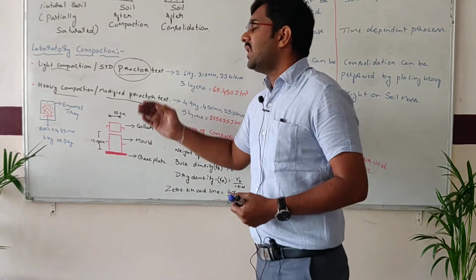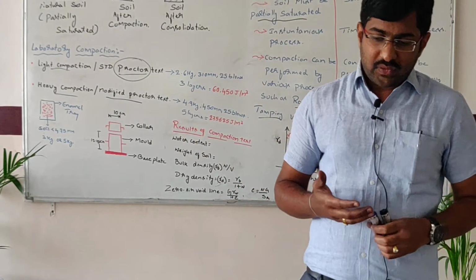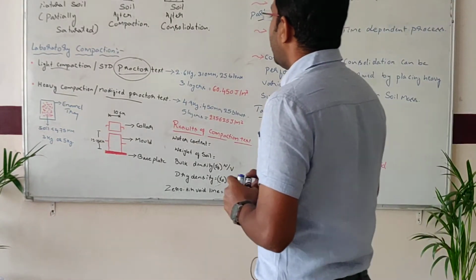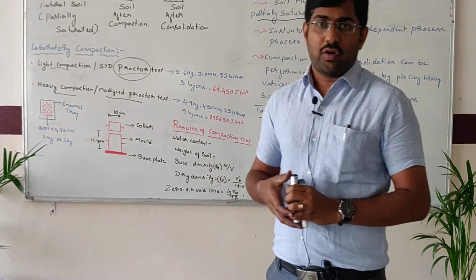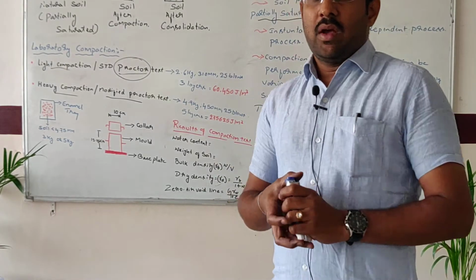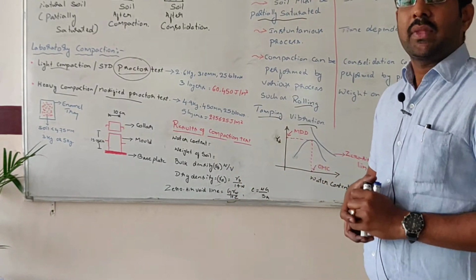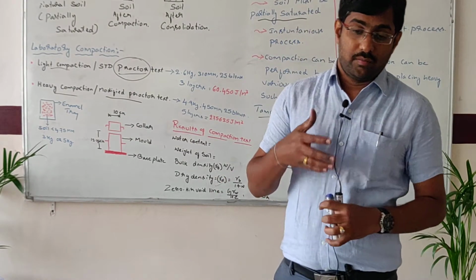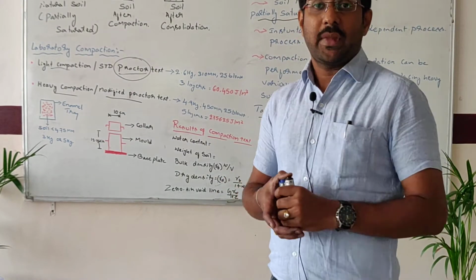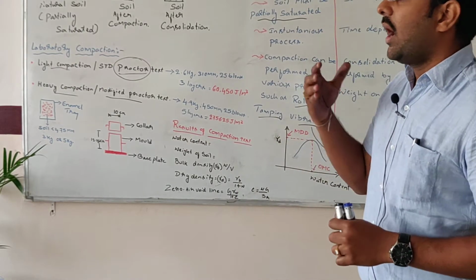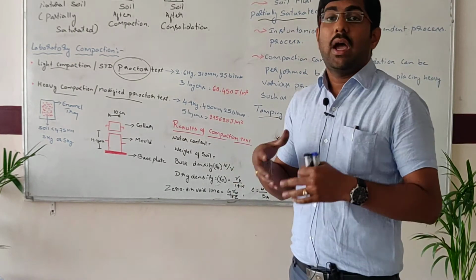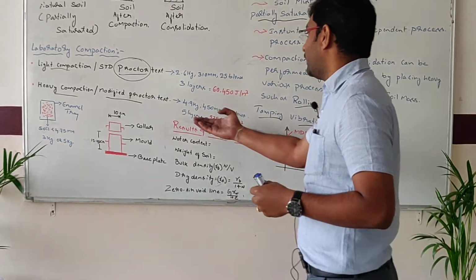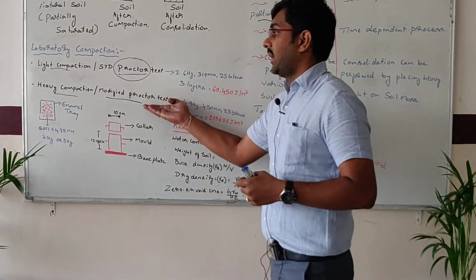The standard Proctor tests are usually conducted in the case of highway constructions and embankment constructions. Whereas the modified Proctor test is conducted only in special cases, such as the construction of runways for heavy aircraft, or other special cases where heavy loads are involved in the road construction. In such cases, we conduct the modified Proctor test.